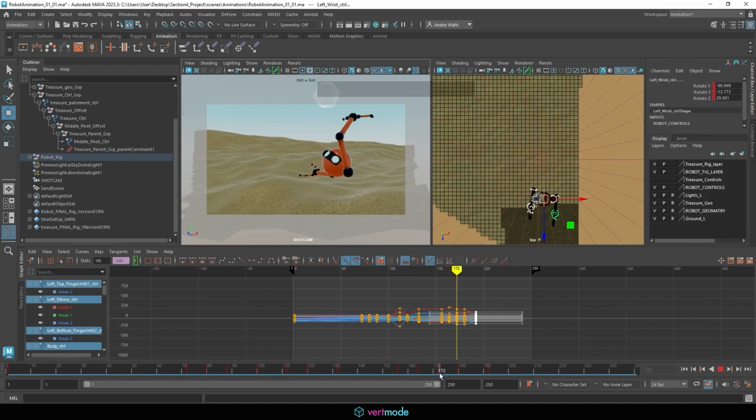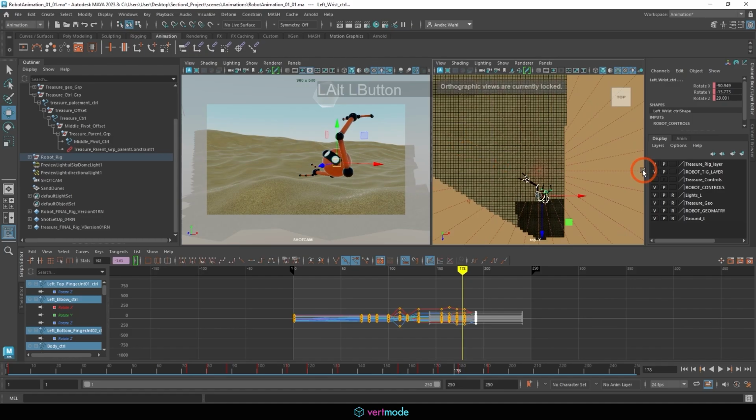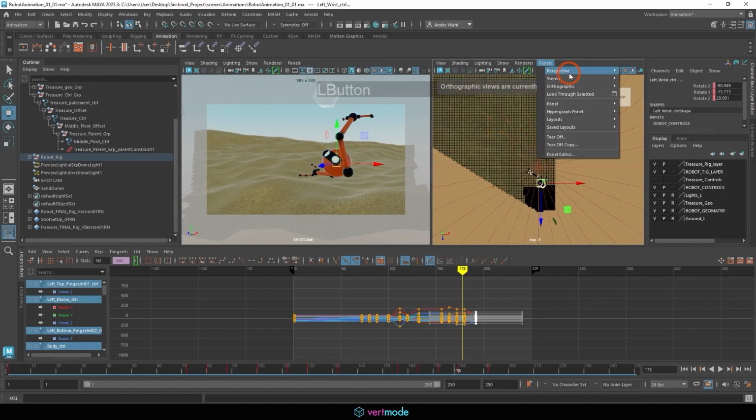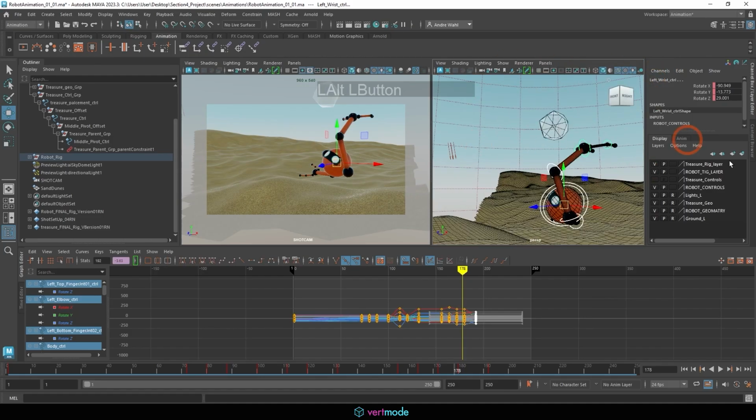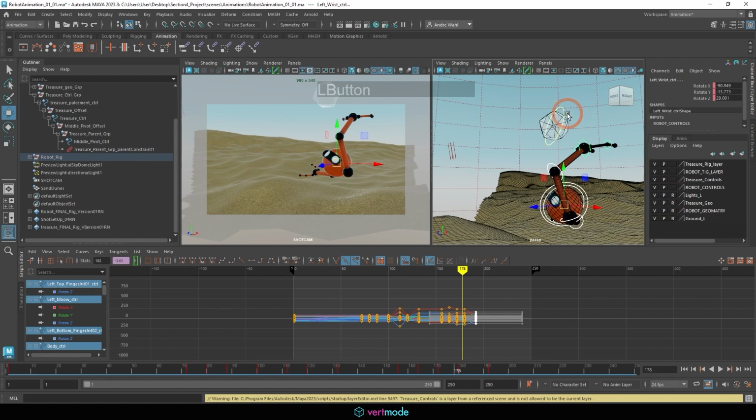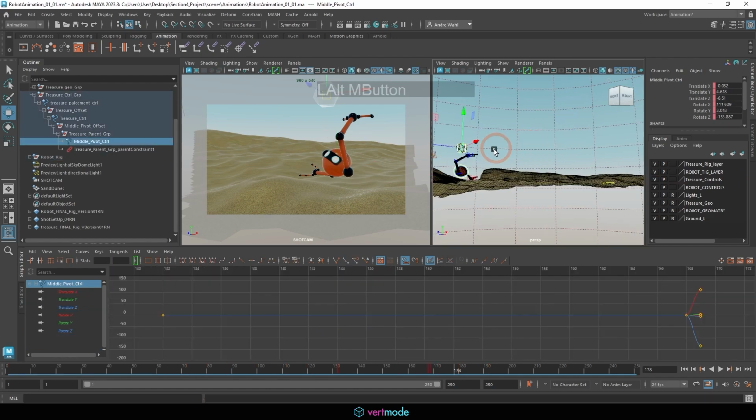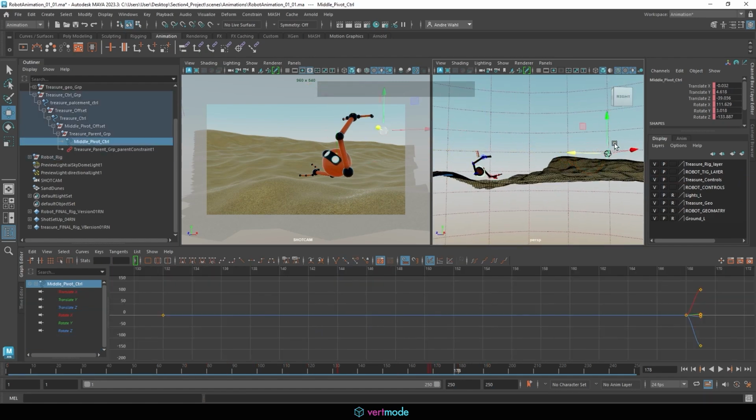So what I'm going to look at here is we're going to chuck that. This is going to continue kind of moving outward there. And I think what I want to do is right before he transitions to the next pose, we're just going to have this gem fall from the sky. So I'm not sure how I switched my perspective there, but I did. So let's go ahead and just move this over at 178 into whatever the position is that I'm going to want this to be in.